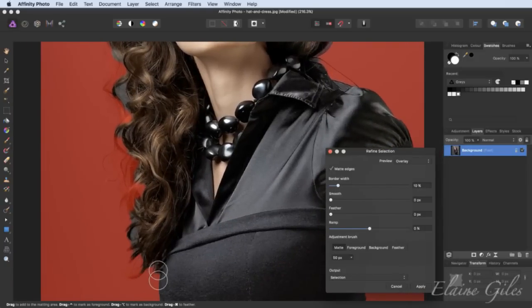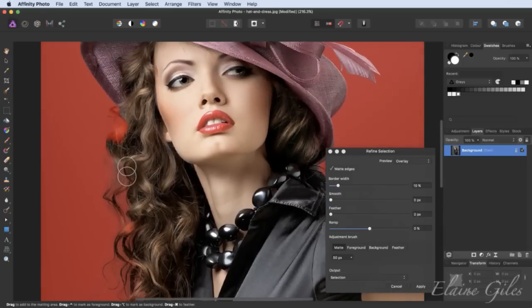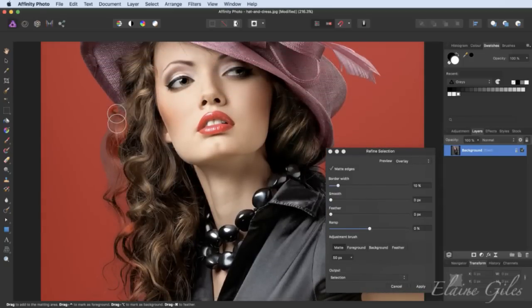So what I need to do with that is draw around the hair, making sure I get all of the bits I want to keep and all of the bits in her hair that are showing the grey background. So all of that bit there, that bit showing grey through it, that bit showing grey, I need to go out and select that. So that looks pretty decent so far. There we go. And I now need to go up here and make the rest of that selection.